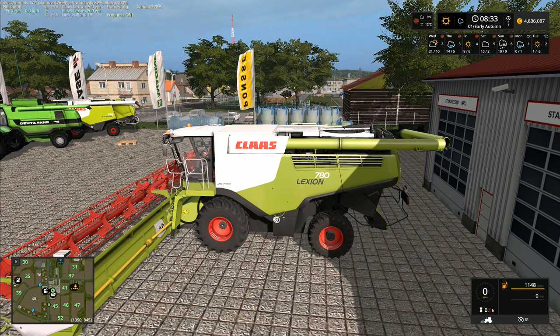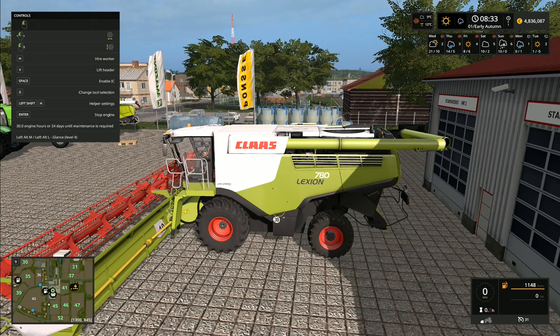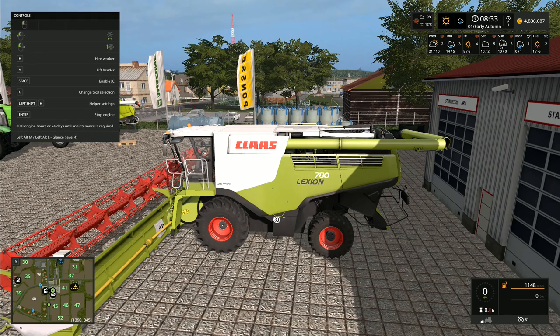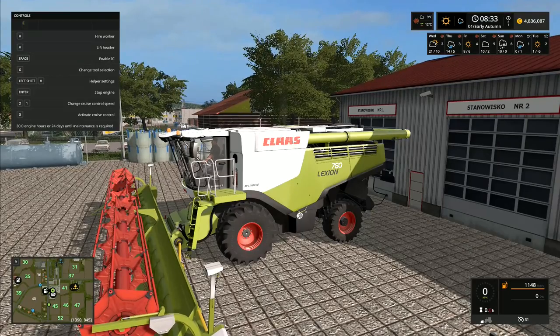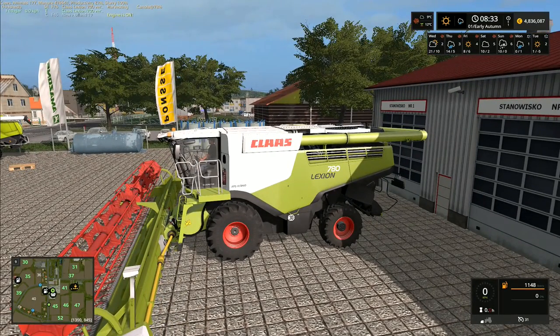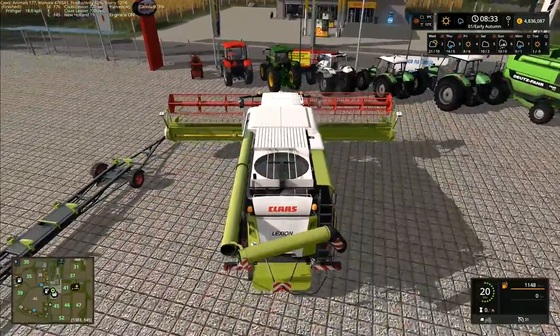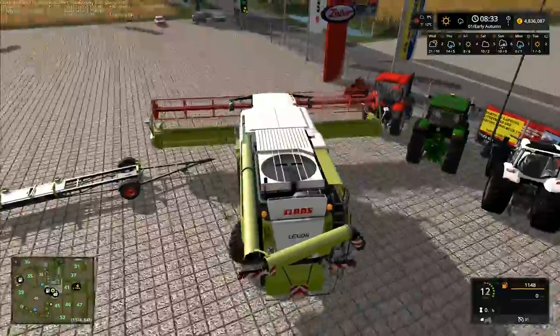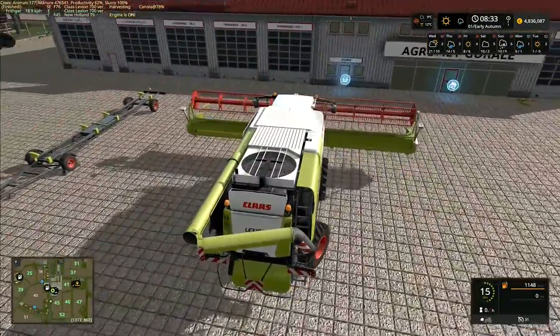Disable straw — no, I don't want to do that. Going to the front — that's the reel, so I'll lift the reel up a bit so it's in the right place. Enable IC with the combine. Helper settings doesn't seem to do anything in there. I don't really know what that bit is — whether it's a limited number of times you can pick it up, I wouldn't have thought so.